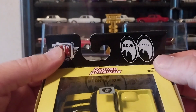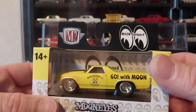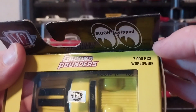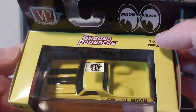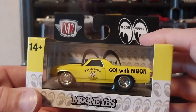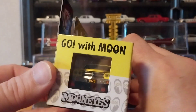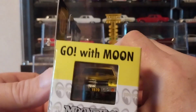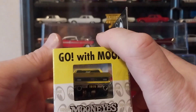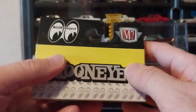The box is really sweet, so whoever is collecting these, I would probably leave it in the boxes. That's why I leave my Dodge trucks in their boxes — they look so cool. M2's boxes are starting to look pretty sweet. You can see the J-hook hanging tab has the Moon Eyes on it, 'Ground Pounders,' and it tells you the production: 7,000 pieces worldwide. There is no chase variant of this one. You have the Moon Eyes in white in the background behind the car, which looks really cool. On the back side you have Moon Equipped Eyes, the M2 logo, and Moon Eyes across the back.